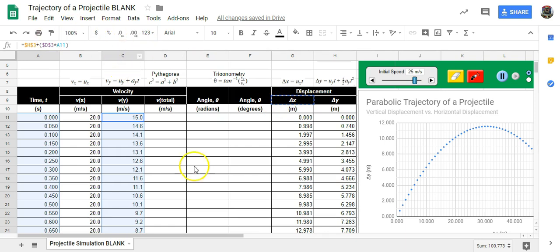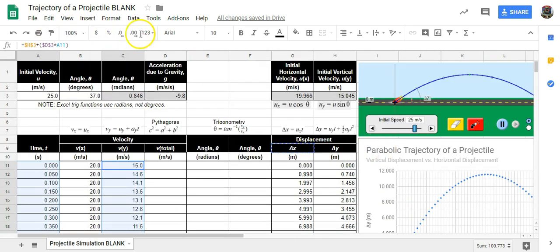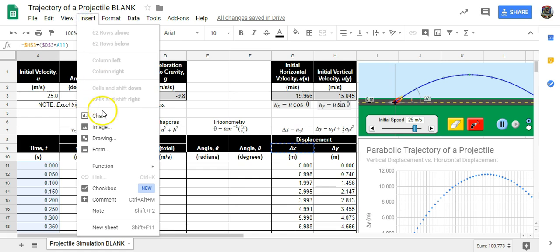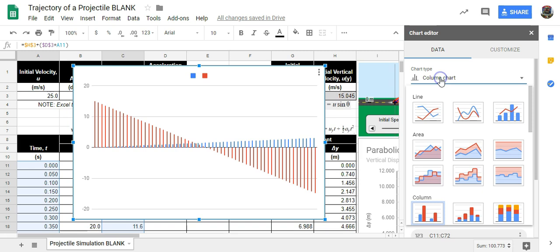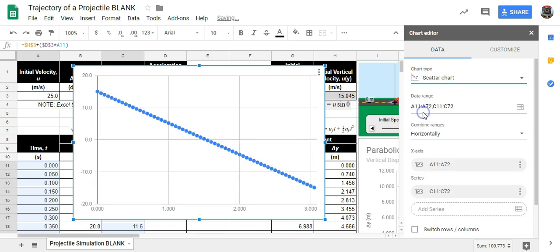So then we go insert chart. Okay, and again select the chart type we want, which is scatter. And again, we're going to customize it because all that looks fine as is.